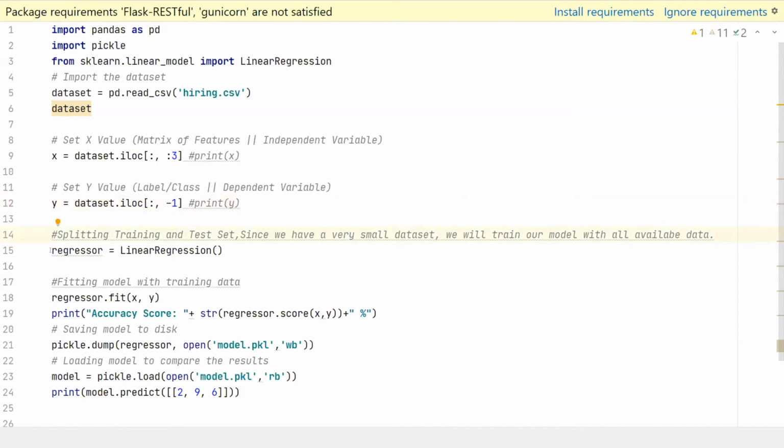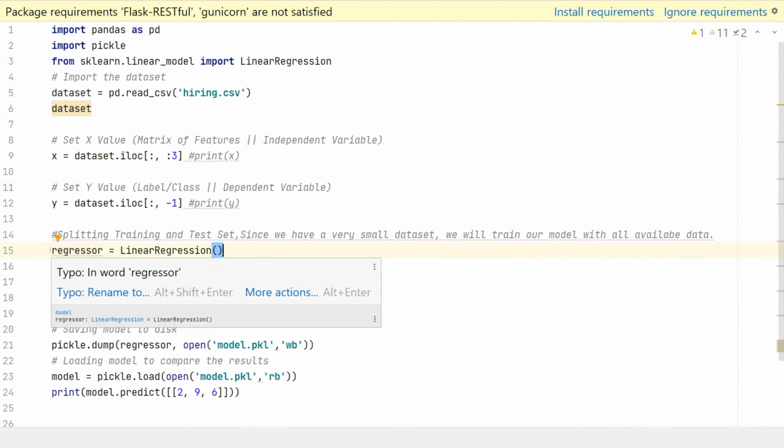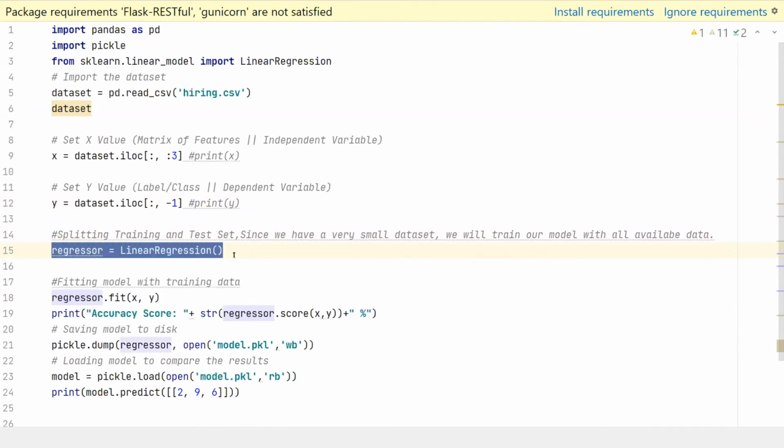Typically you would split your data set. This record set has only 10 records, so we're not going to split anything. We're just going to use it for demonstration purposes. So our model will be based on linear regression. We instantiate that object. Then we fit or train that model. Fit is the same as train. We use X and Y. So basically we're going to tell this machine learning algorithm that we want to train on the values of X and Y.